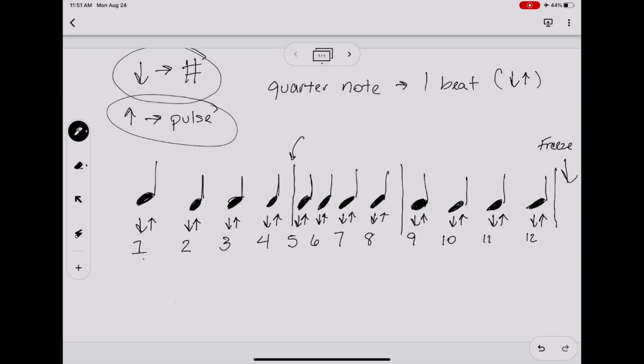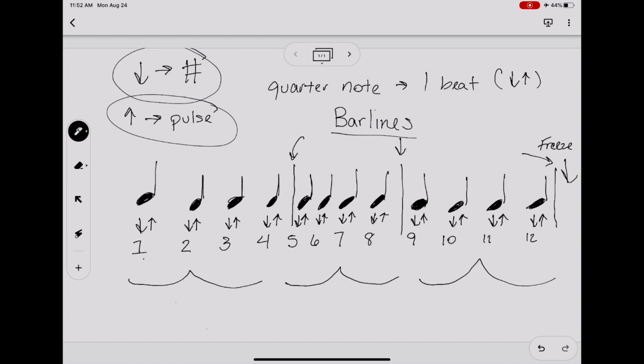Does anyone know what these little bars are called? I said part of the answer with what I said. These are called bar lines. Now, the bar lines help us break music into smaller chunks so we can see where we have individual questions. It's easier to find. Now, does anyone know what the space is called between these bar lines?